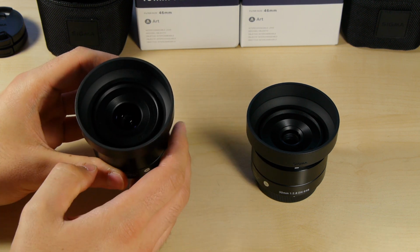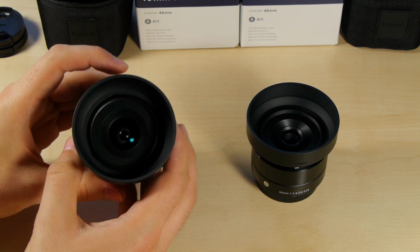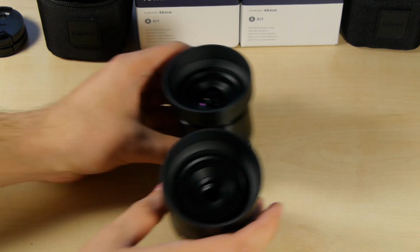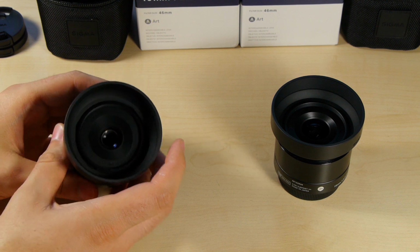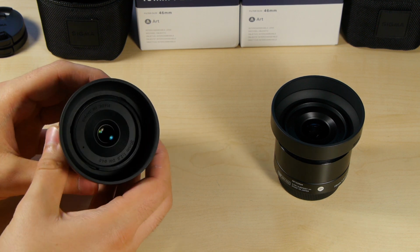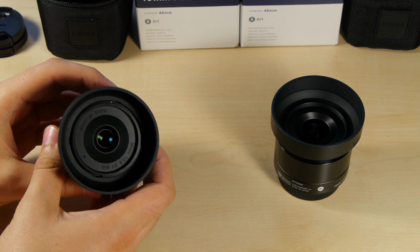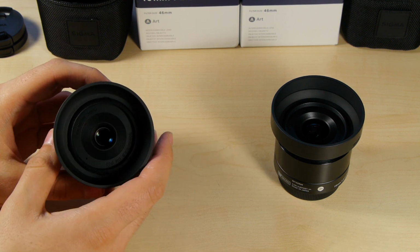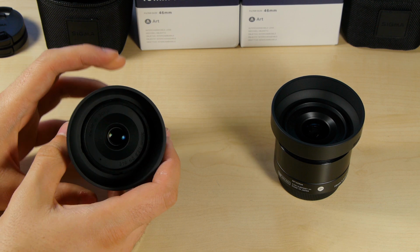And this is my third take because the video got way too long. Let's say it this way: distortion-wise, vignetting-wise, sharpness-wise, contrast-wise, these lenses are nearly perfect, and especially the 60mm is one of the best, or is the best out of the three.